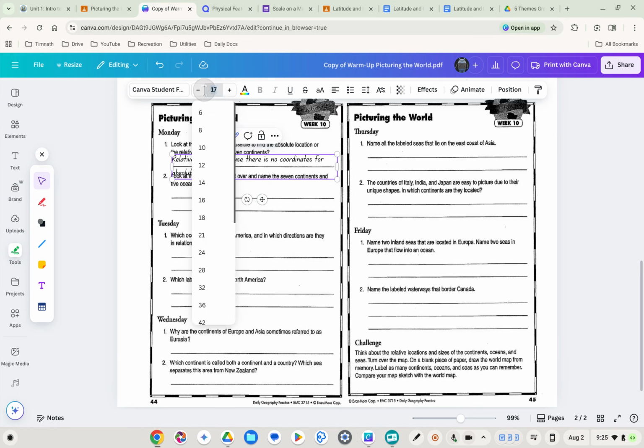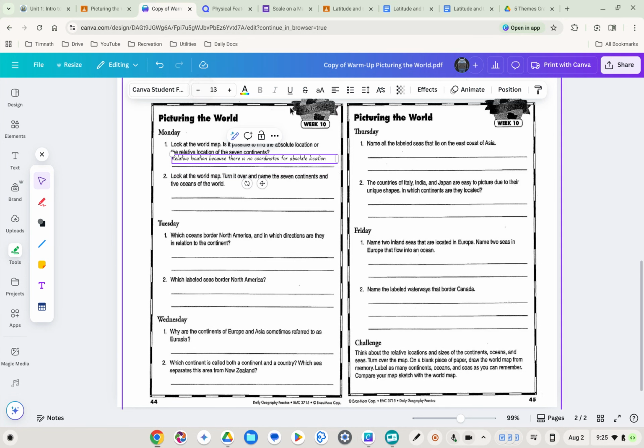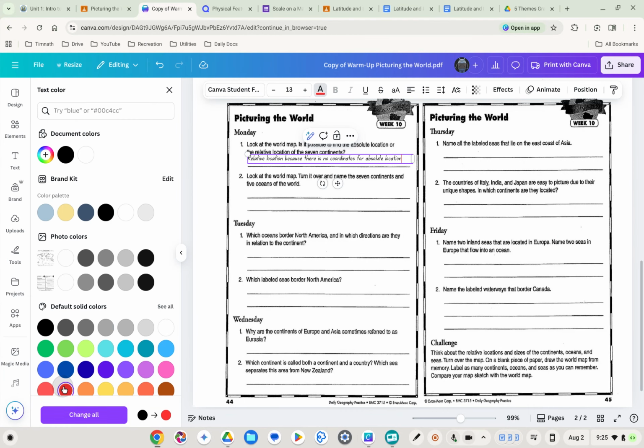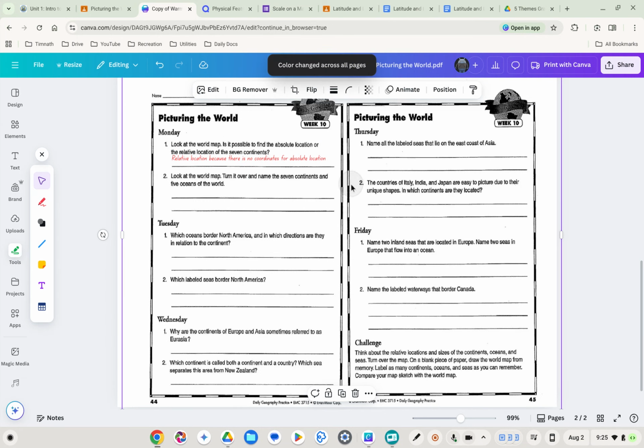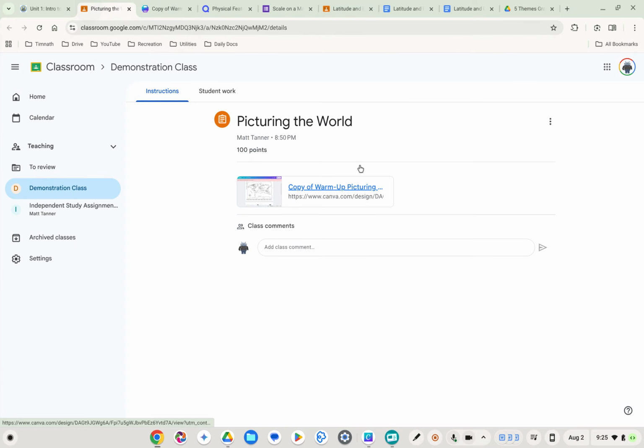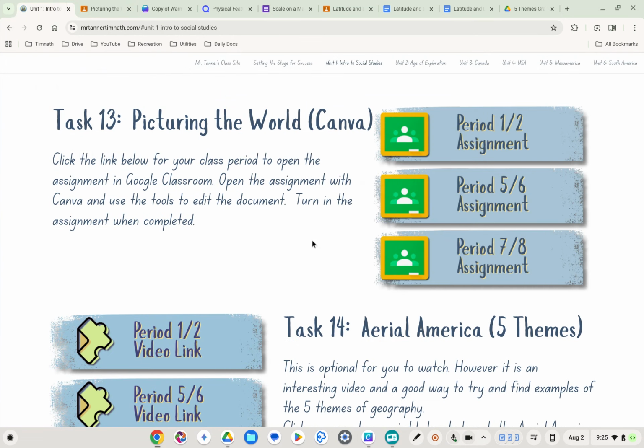They can change the text size if they need to. If it's easier to make it visible, you can change the text color, so you could use a nice red text to answer the questions. Whatever they need to do to answer these questions, they have the tools. And then when they're done and they've answered everything, they would just go back to Google Classroom and press Turn In. So if they need to use a PDF, they'll get this Canva as a tool. They don't need to pay for anything there. I provide that for them.